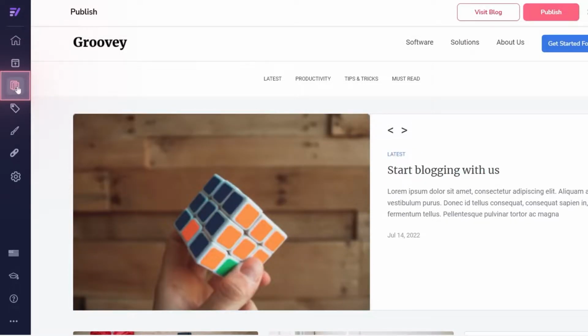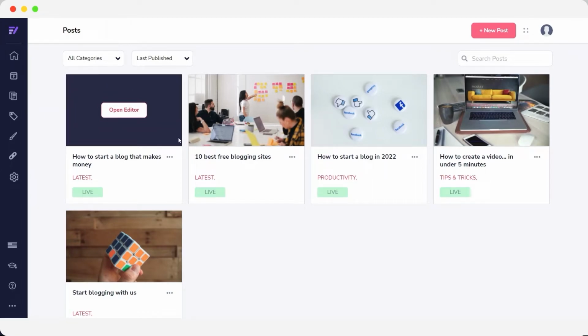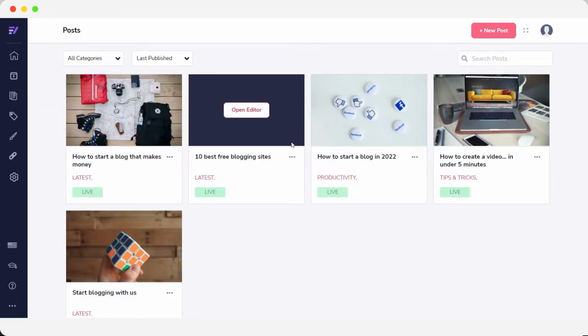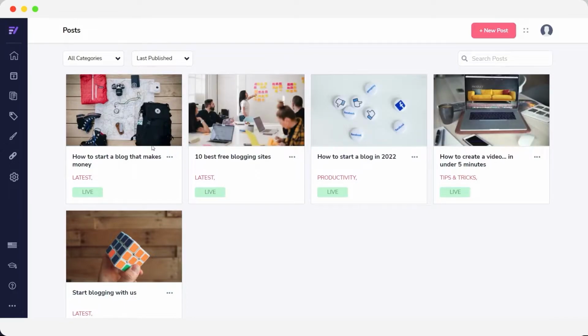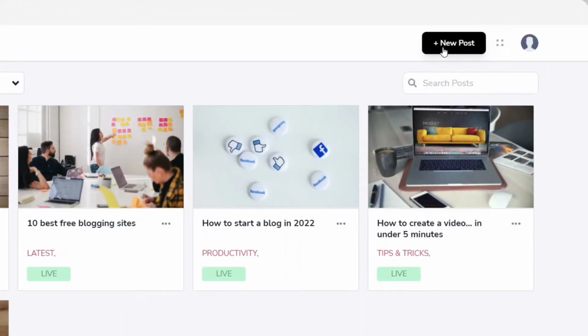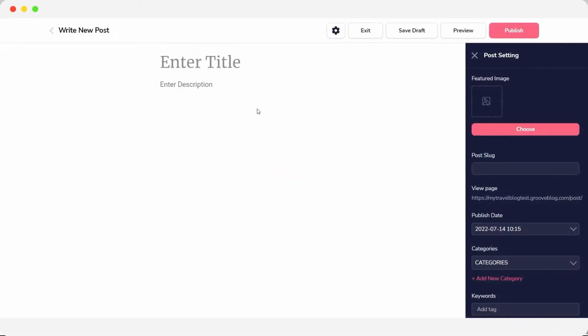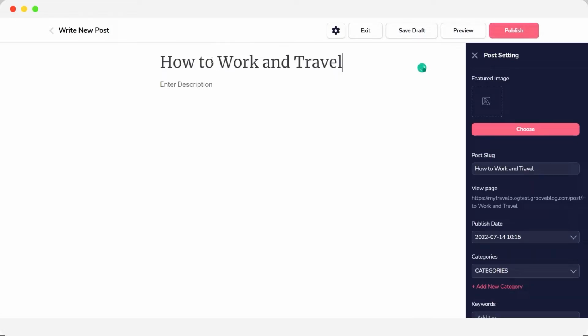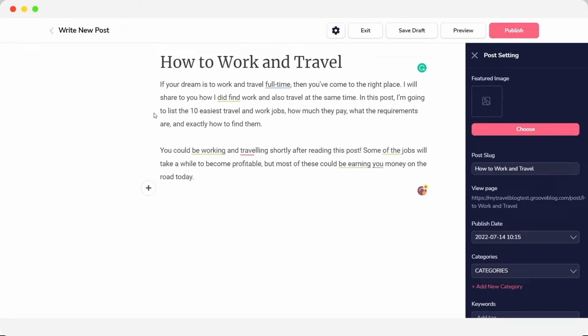You also have a post tab under here. In your posts, you can edit or delete the auto-populated post that you have in your account, and it's also where you can add your new post. To add a new post, just click up here, add new post, and it will redirect you to this page where you can start writing your post. We can start by entering our title, and that's our title. Here we can add our description as well. All right, so we now have our short description about our blog post.